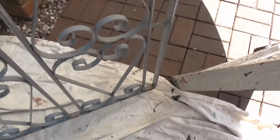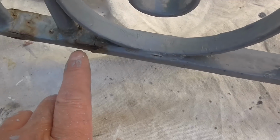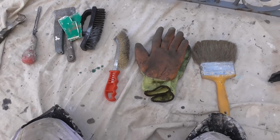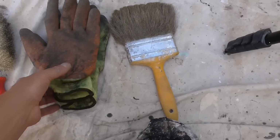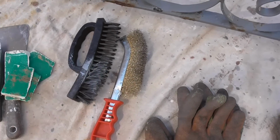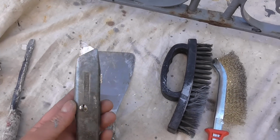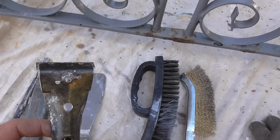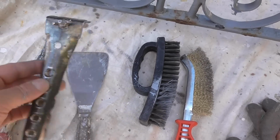So the next process is sorting out the rust. I'll just show you a little bit on this bottom. Some of the tools you'll need for this: important is some eye protection, some gloves, a dust brush. I've got two wire brushes, a scraper, a Stanley blade, a screwdriver, it's an old one, and my wood scraper, because it comes in handy for some of the flat bits, getting rid of paint runs and stuff like that.